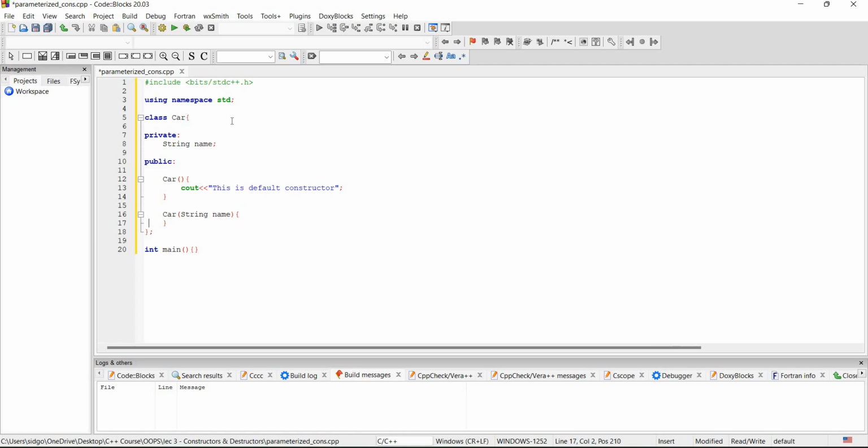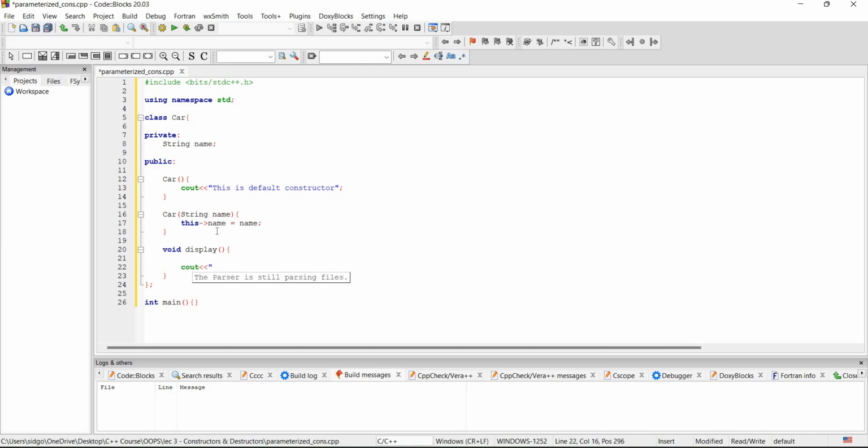So we will initialize it. This name is the name that we have passed in as an argument, and this name is basically the data member, right? And let's create a function display. Since it's not a constructor, we have to give it a return type, right? If we are not returning, obviously we'll give void.